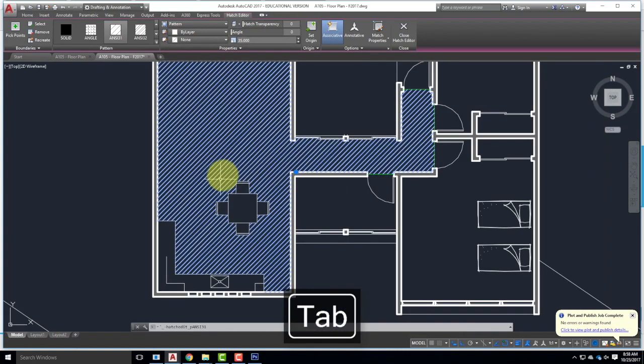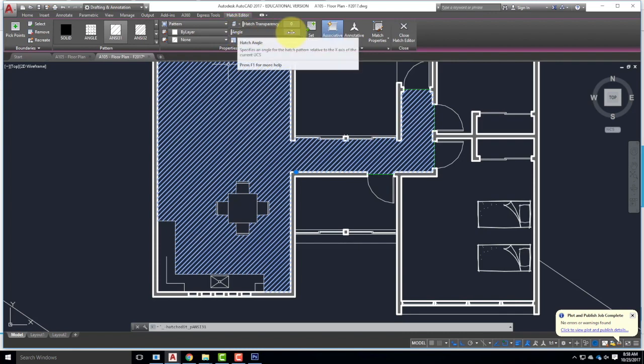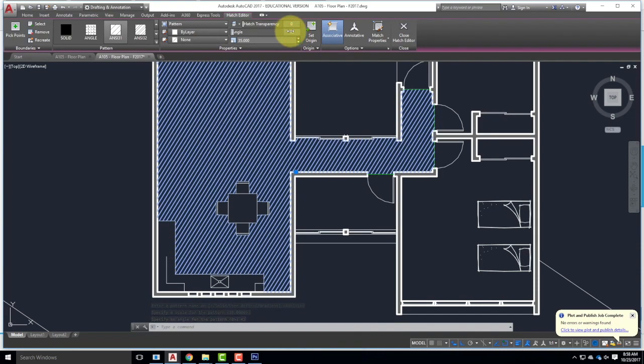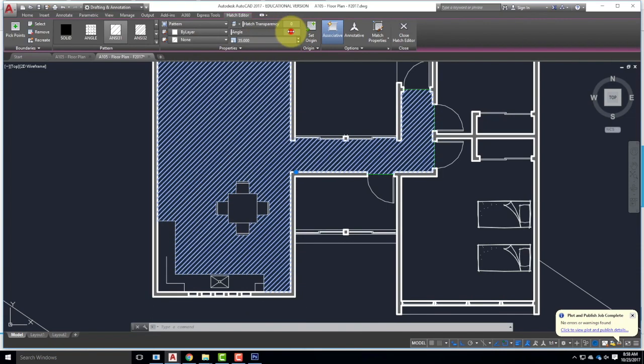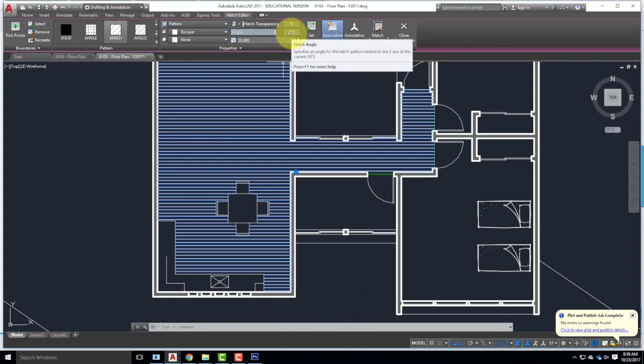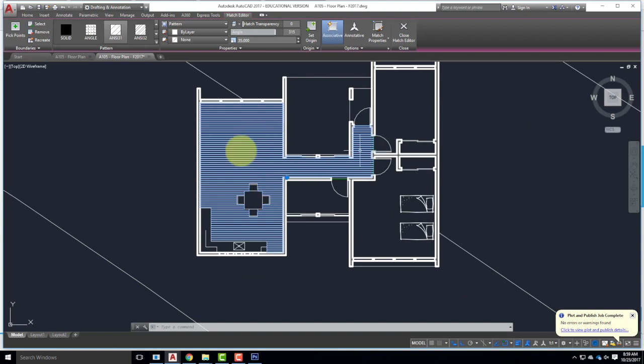Now, I don't really want diagonal flooring in my building. It's not the 70s. I don't feel like that anymore. I want nice parallel lines here. So I'm going to change the angle here. It's set at 0. If I change this angle to be 45, for example, all of my lines will switch to be vertical. If I change this to be negative 45, oh, I can drag it. Will it let me do negatives? Yep. Negative 45, it's also 315, depending on which way you look at it. It's easier for me to say negative 45. And now my planks are going horizontally, which is my idea. Okay, so I've finished that.